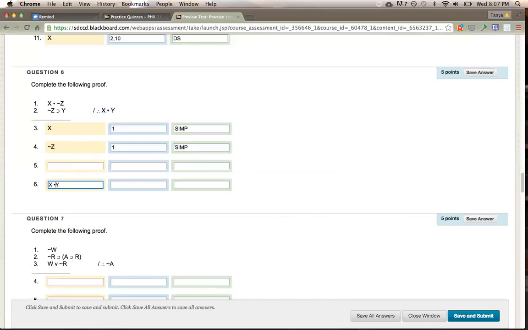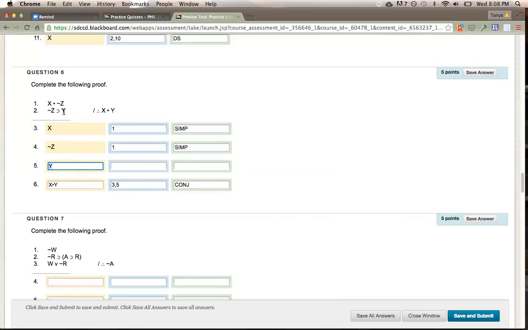Here, remove the spaces. And this is a conjunction, and I don't see X and Y up here anyway, so it seems like the only way I'm going to get that is by making it with the conjunction rule. It means I need X and Y on its own line. I have X on line 3, so probably this is going to be Y, and I'll cite 3, 5 to get that conjunction. So the question is, how do I get Y?